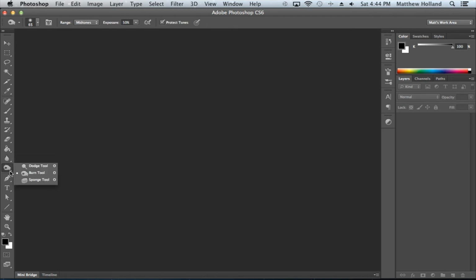So next is going to be the burn tool, the dodge and burn. I'm sure you've heard dodge and burn before. It's just a different technique with adding and taking away different colors and giving different effects. The sponge tool is there too, kind of helps you clean it up a little bit, give it more saturation to it. Very useful tools. Good alongside the blur, sharpen, and smudge tool as well.